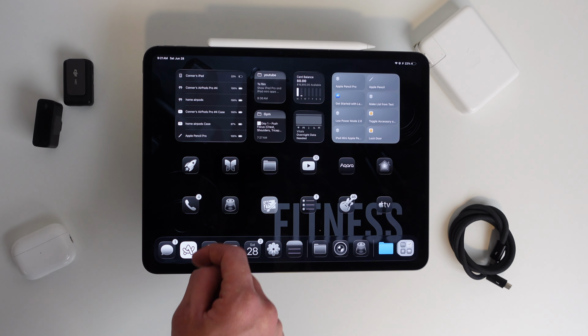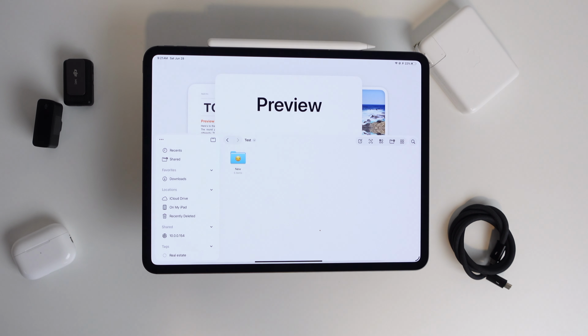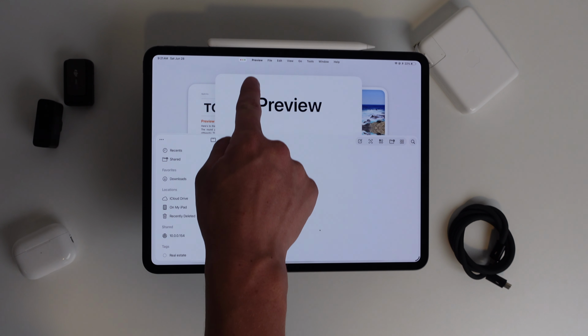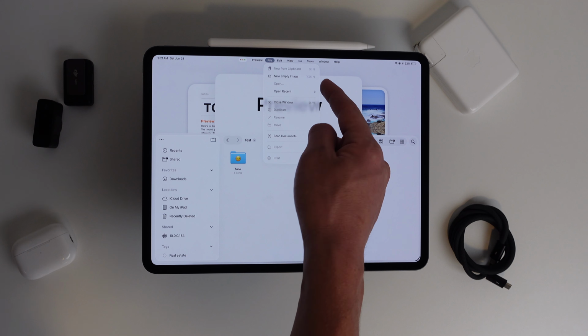And if you're looking for a PDF, you can finally actually open them in the iPad because they brought the Preview app from the Mac. Also, across all sorts of apps, Apple's brought the menu bar from the Mac to the iPad. You just swipe down from the top and you get all sorts of controls for those apps.